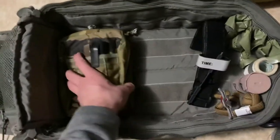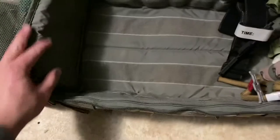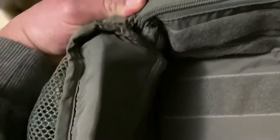It's not stocked yet — I need to go pick up some supplies from the cage and from work and pack it out. But no other videos exist of this thing, so I figured I'd make one. There is a hidden pocket here. If you unzip here, this zipper goes all the way around and exposes a hidden pocket. I have sam splints in it to keep the framework, but the zipper goes all the way back to there.